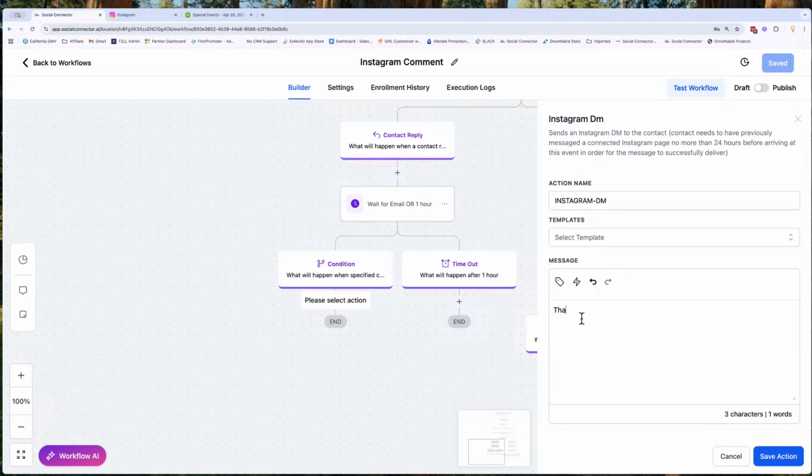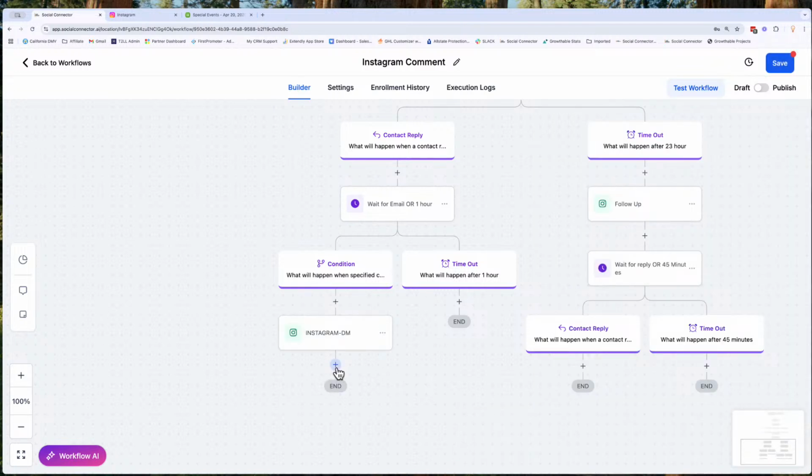And you could say, thanks. I sent the full info to your email. Check for an email from, and put in your email. Or you could just click here and get some of the info right away, and you could put in a link. These are your options. And we'll click save, and then obviously you would send an email, and you'd add your email here.